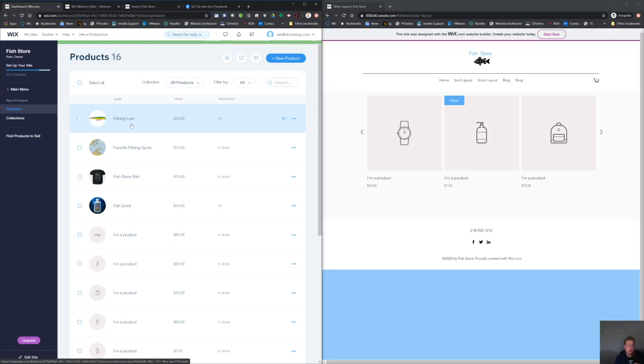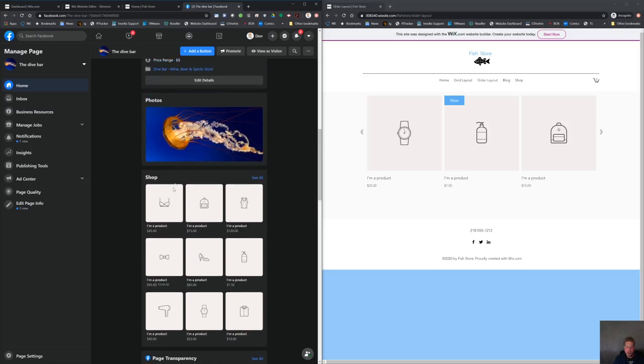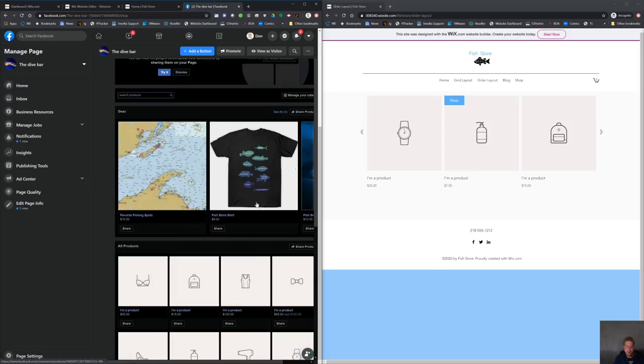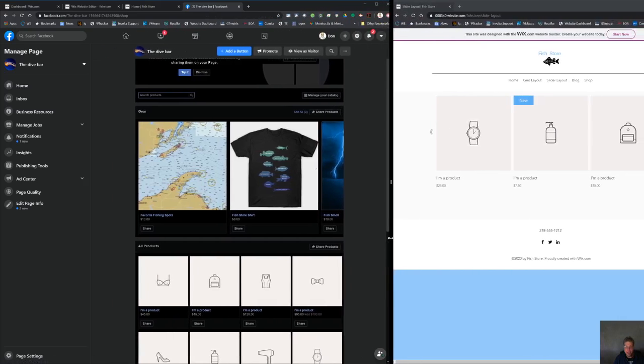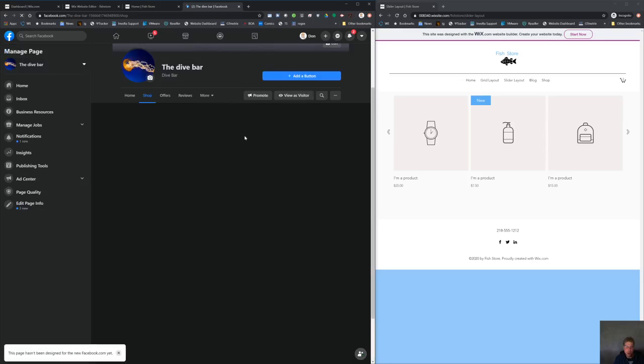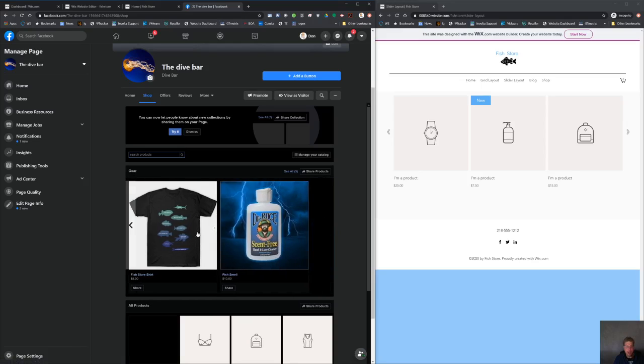Since Facebook and Wix are now hooked together, whenever I add anything into Wix, it should automatically come up in my Facebook. So it's right here, and right here it doesn't show very much. I might have to say see all. And when I do, let's see how fast it went through there. And I don't see my lure quite yet. So there's gear. Let's see if I do a refresh. And if I don't see it, I might have to look at, yeah, I don't see it quite yet.